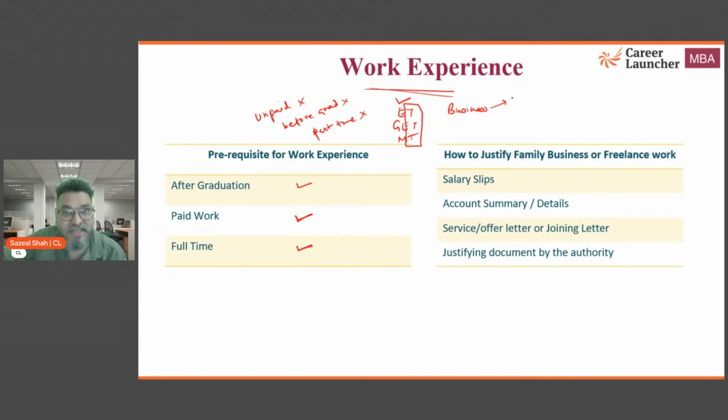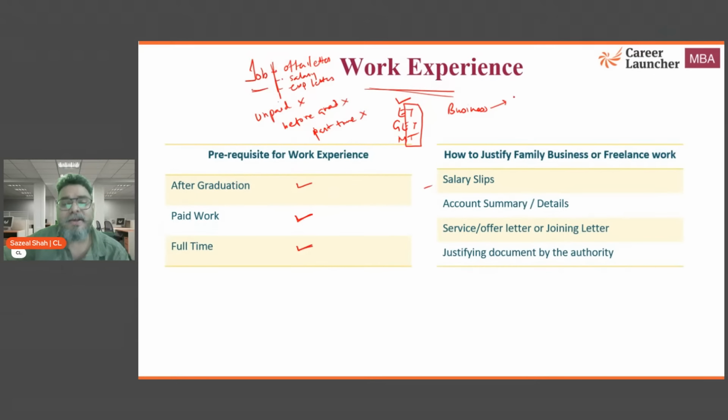So if it's your business, you would have something to show. If you have a job, you would have things like an offer letter. यहाँ पे लिखा हुआ है: offer letter, salary slips, experience letter, joining letter, all of those things are considered valid proof for a job.